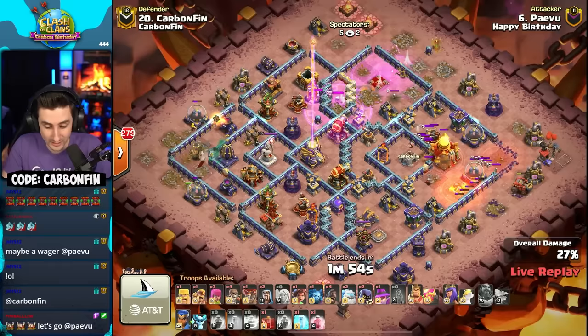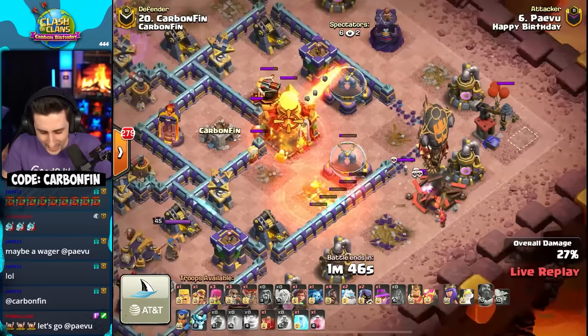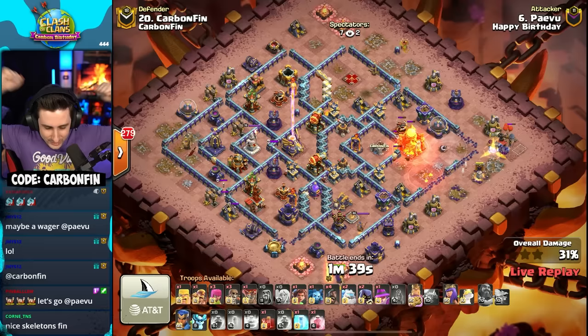Now the monolith is still up to the top side, but he doesn't notice the skellies. And yes, the skellies took down the flame flinger. That is huge. Okay, the town hall remains. Now what is he gonna do? Yes, let's go. My town hall is up.